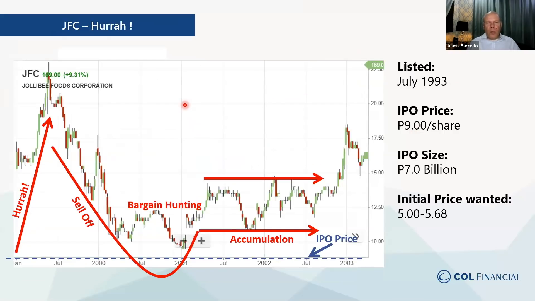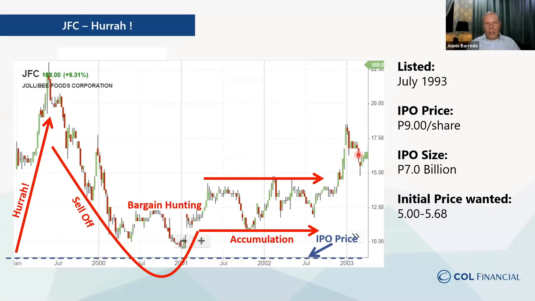Jollibee Foods. The IPO price was roughly 9 pesos per share. IPO day was just a massacre — went straight up, didn't leave any room to buy anything in between. After a small consolidation, it continued to shoot up. But after that, it went over what its growth at the time was actually trying to do, and eventually subsided to selling pressure. Again, another sell-off, some bargain hunting, the consolidation that comes after accumulation, and eventually the uptrend that comes right after that. The stock is now closer to over 150 to 170 pesos per share. The growth story came in to resuscitate that activity later.